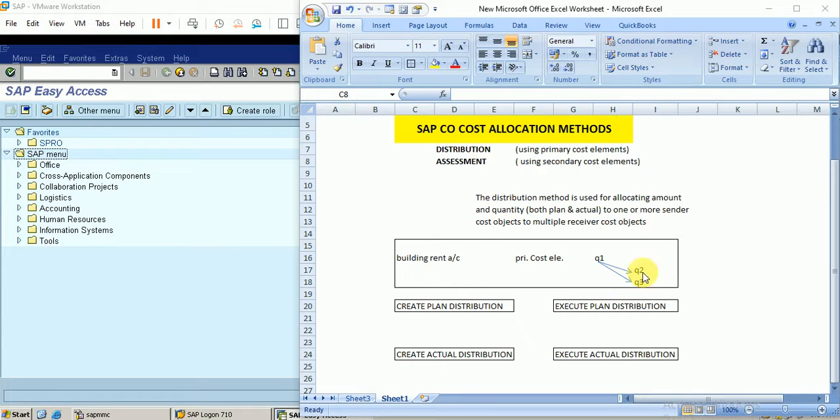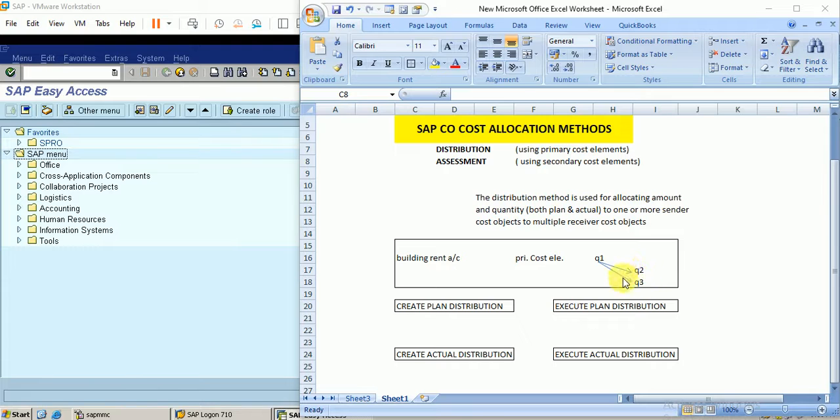Say, for example, these are the cost centers Q1, Q2 and Q3, and we are creating this account in finance, and we will convert it to the primary cost element where we link the cost center Q1. The expense that is collected in the cost center Q1 will be distributed equally to the two departments that are residing in the building.